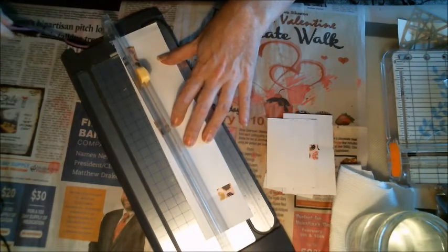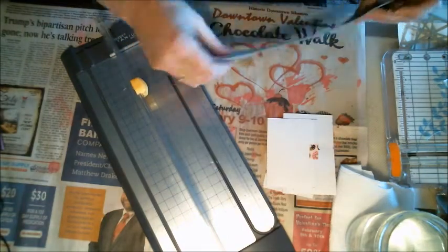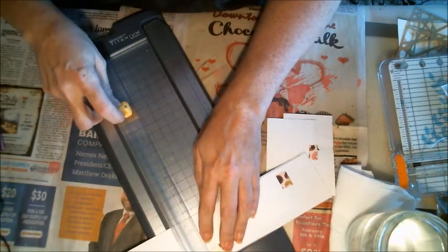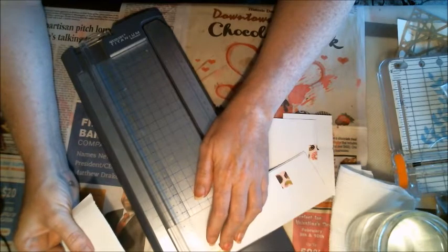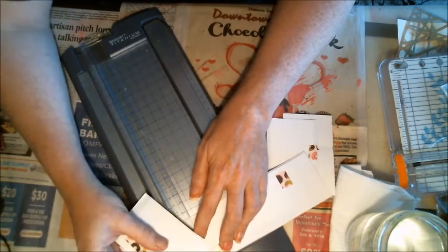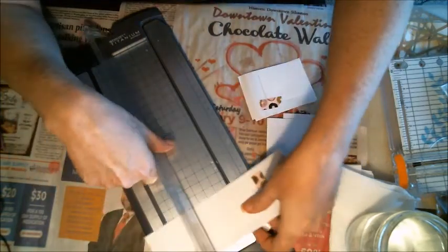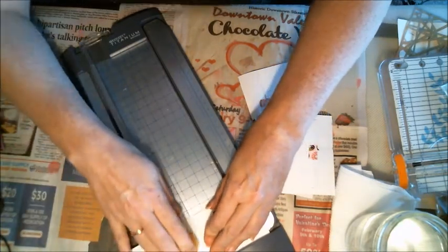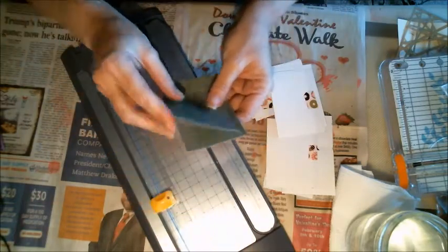Although, like I said, I am due for another blade. I just don't want to pay $136, which is absolutely flippin' ridiculous for replacement blades for this Westcott titanium bonded whatever. I think I bought this thing for 29 bucks, and the replacement blades, because it comes with a cutter and a scorer, the set together, I found them like 70 some dollars, 130 some dollars. That's ridiculous. I even wrote them a letter and told them they were fools and they needed to fix it. Or I would tell everybody on my YouTube channel and everywhere else I can think of where they can take their titanium bonded BS and shove it up the wazoo.